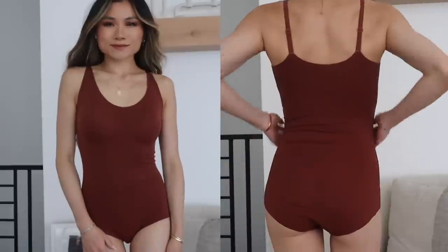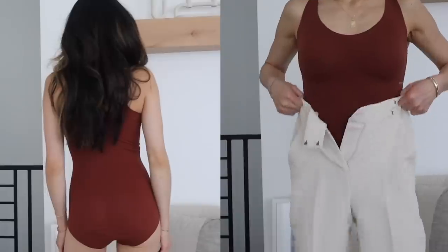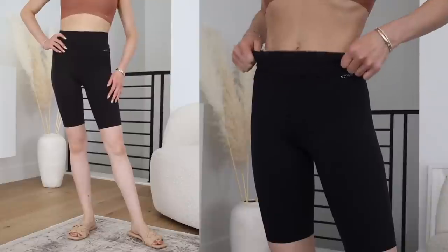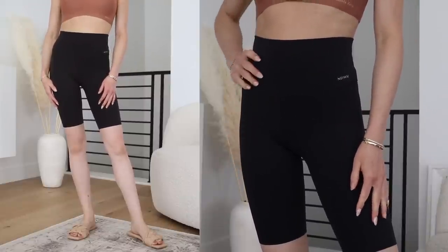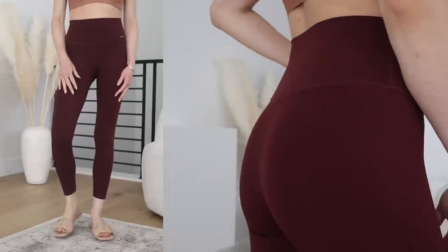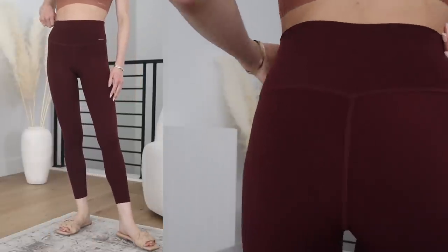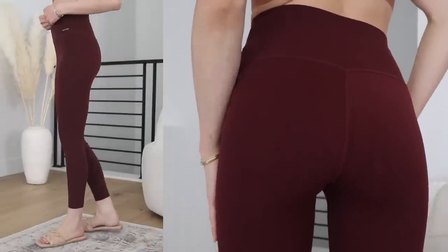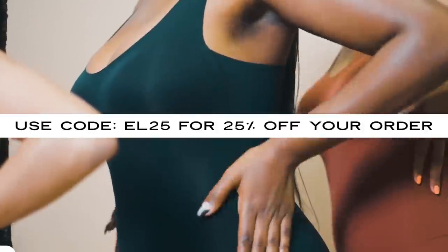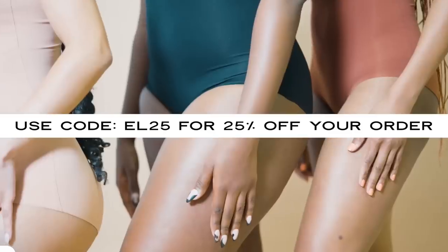We also have the new Barely Zero bodysuit — the same smoothing, buttery soft, full coverage technology with the molded cups. This looks fabulous paired with any of your pants for full security and bodysuit coverage. For their activewear, we also have the Barely Zero high waist biker shorts — a great classic pair with a longer inseam, not too restricting or compressing, very smoothing and comfortable. And last but not least, I have their Zero high waist leggings in this gorgeous dried date color — nice and soft, sits delicately on the skin with that same modern, buttery soft technology fabric. If you're interested in anything from Naywai, be sure to check out my promo code EL25 for 25% off your order. These are classic pieces that you will live in, lounge in, and work out in.